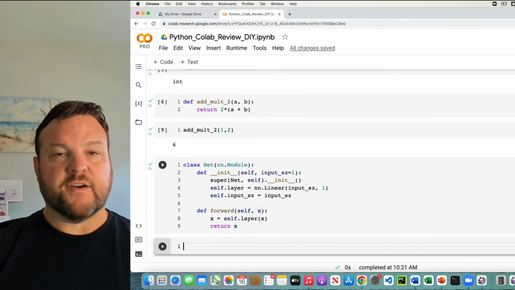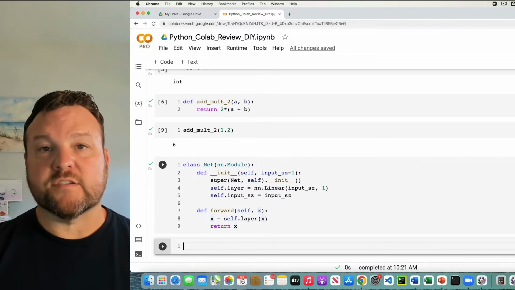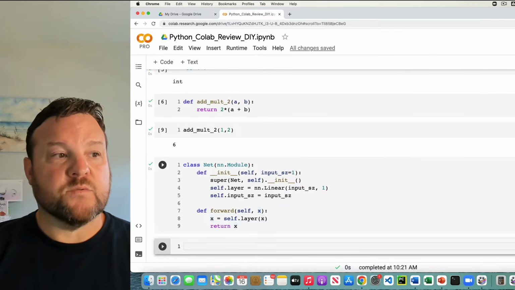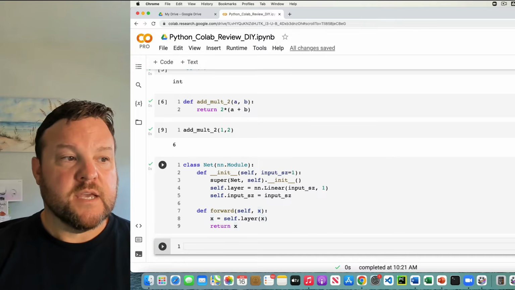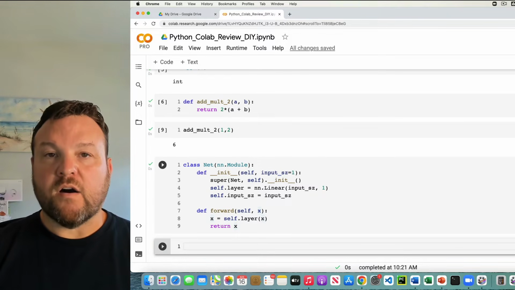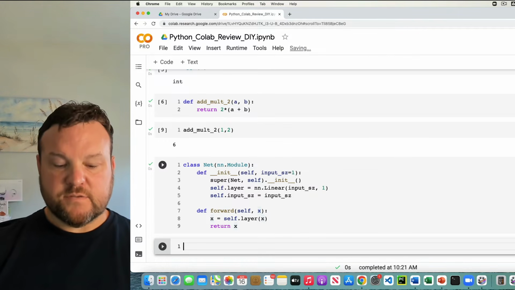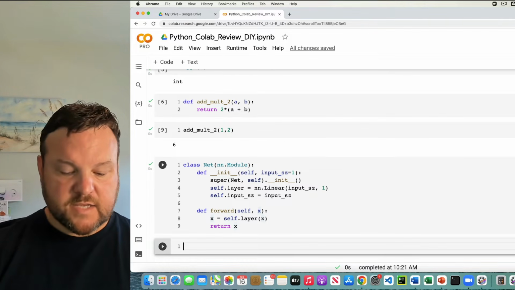So we've defined an initialization routine. We defined two attributes for this class, one called layer, one called input_size, and then we also defined a second method called forward, which we can call as part of that object. So now the next step is to instantiate this object.